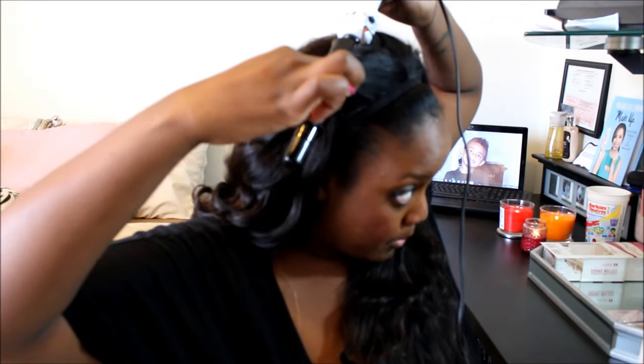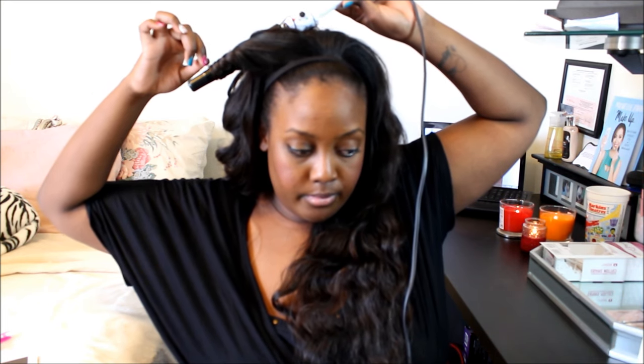The top section here is pretty much seen, so I try to wrap that around the barrel as best I can at the root, up towards the uppermost part of the hair, so that it blends in and swirls back the way I want it to. And I like this look with these curls with this elastic headband that I'm wearing, just a black one or any color one, really.